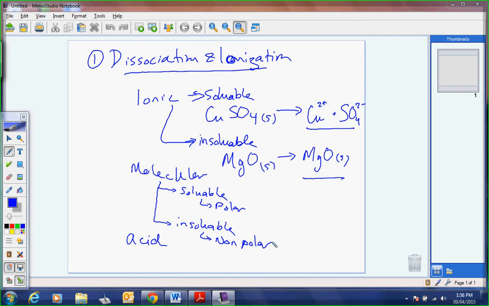Can you give me an example of a polar molecule? How about sugar? Is sugar soluble in water? Yes. Okay. So C6H12O6. Does it look like it's probably going to be polar to you with that oxygen sat there? Yeah. And so if I drop solid sugar into water, what does it become? Well, it stays as C6H12O6. So it stays together, but it's now aqueous instead of solid. Okay.